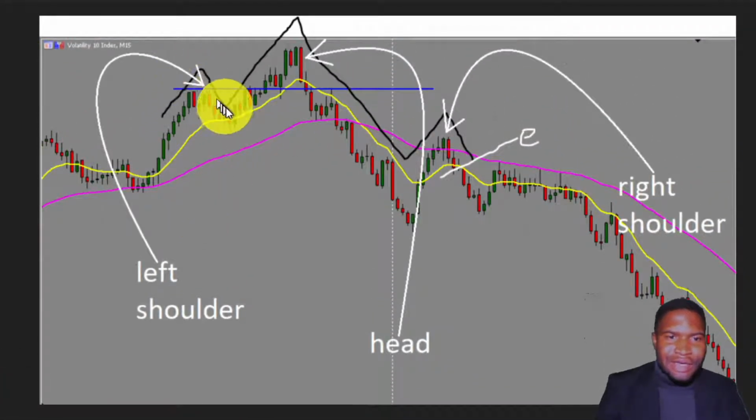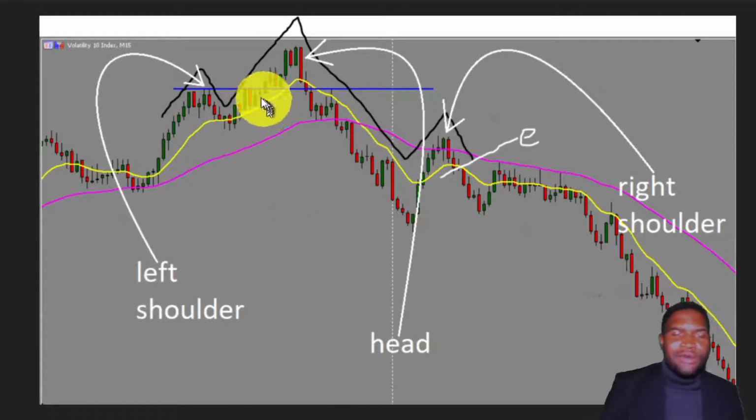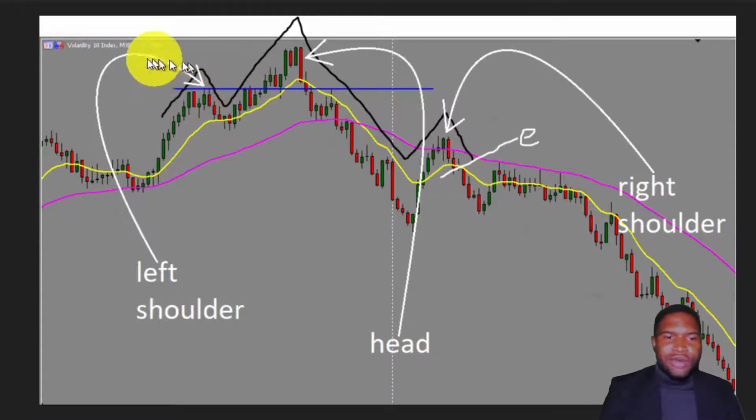We see we have got our first peak, right? And if we are to count the number of candlesticks, this is now a head and shoulders pattern. In the previous example, we were talking of an inverted head and shoulders pattern. Now for a head and shoulders pattern, you can see we have your left shoulder, which is your first peak, right? And you get 1, 2. So right here you can see that I did not count these candlesticks. Why? Because remember I said wicks don't count, right? You don't count wicks because wicks don't matter.